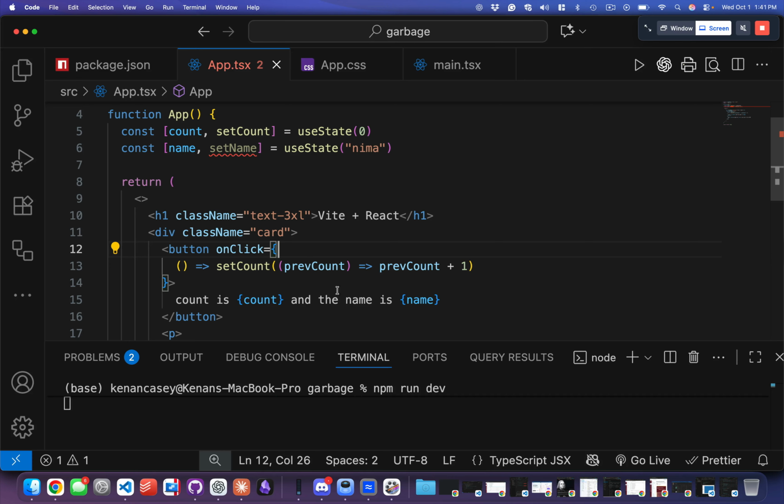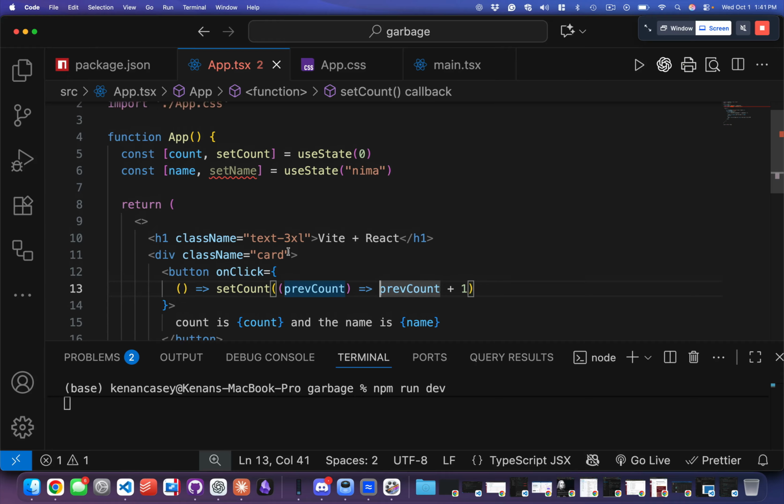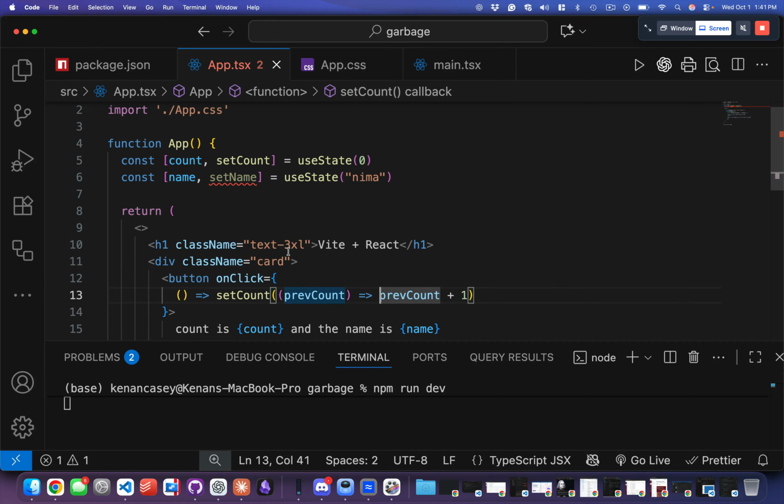Let's say that, can you do multiple? No, I can't. The way that I have this set up with this double arrow syntax is a little bit gross.